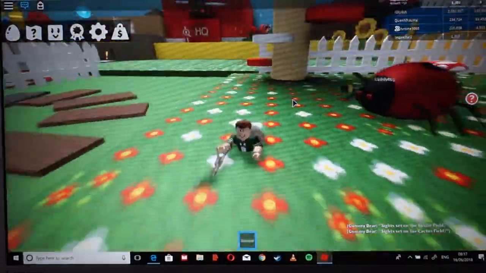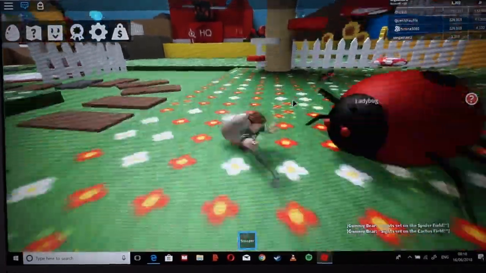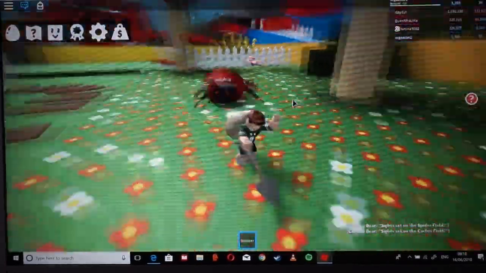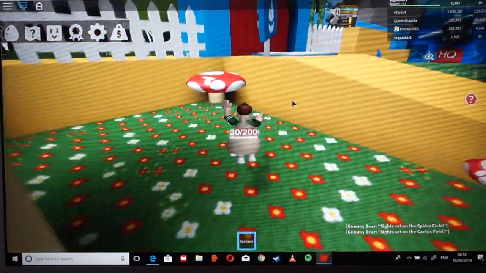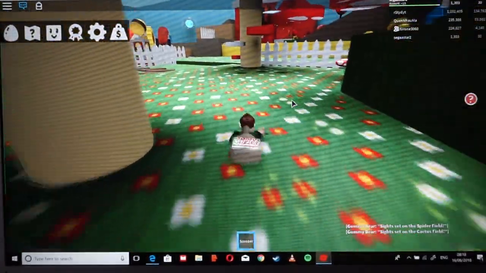Oh, a ladybug! Get in my bees! Just make sure it doesn't touch you, because if you don't have the helmet, you'll die straight away with two hits. So, if you go on the mushrooms, they can't get you.